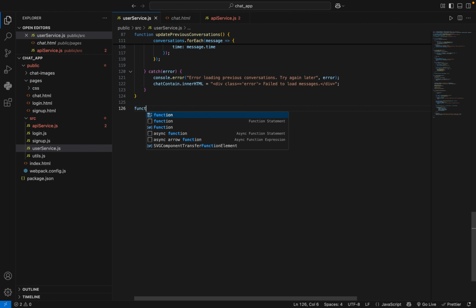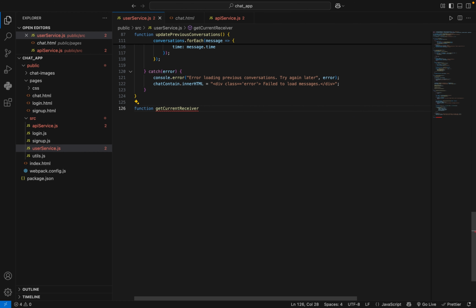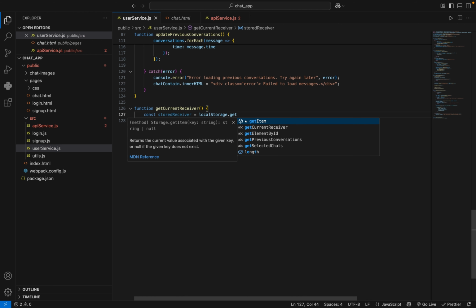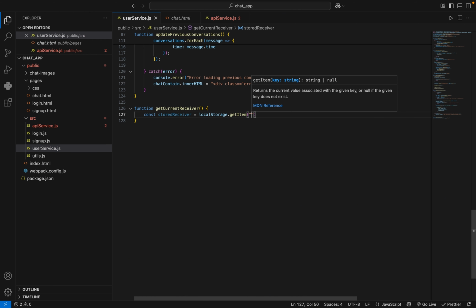All right, so let's implement this function for getting the current receiver. So we are going to say function get current receiver. So we're going to say const stored receiver, because we are getting the receiver from the local storage. Stored receiver will be equals to local storage dot get item, and I'm going to say current receiver.